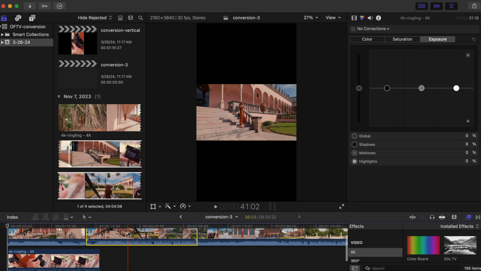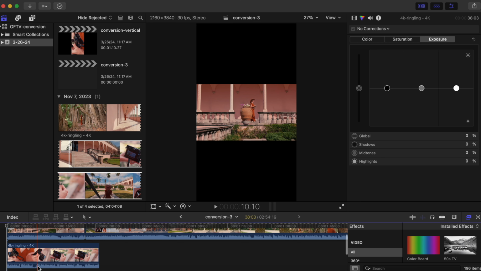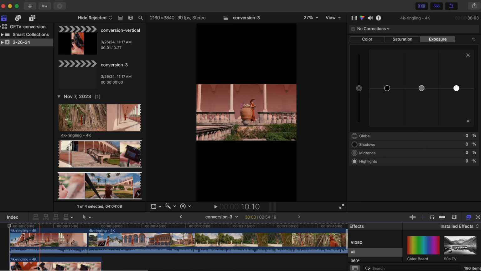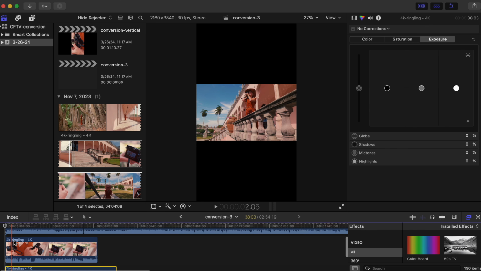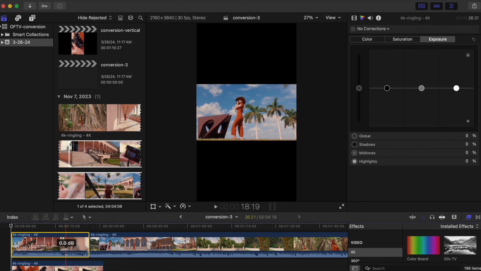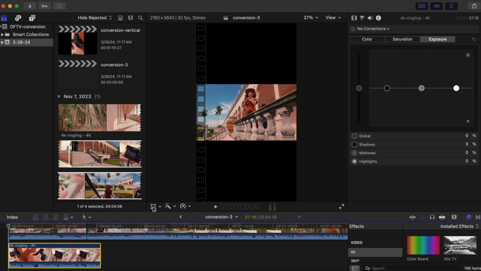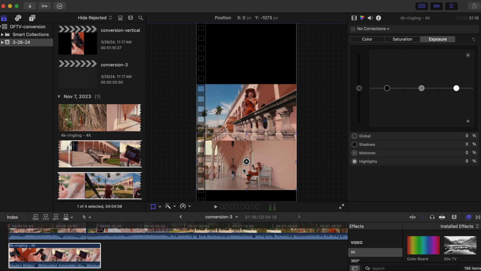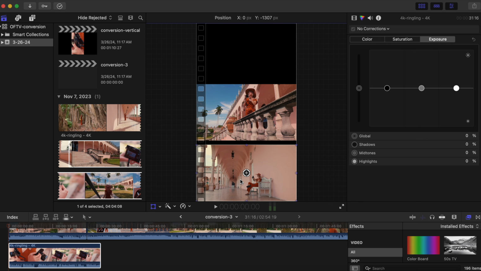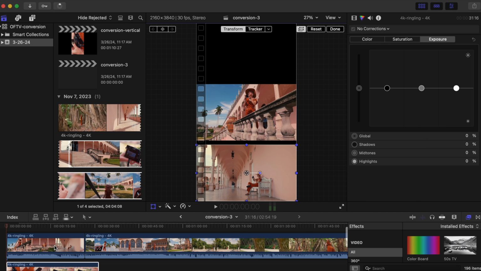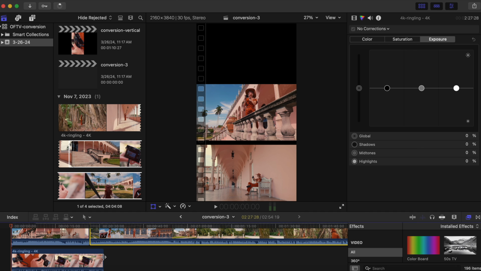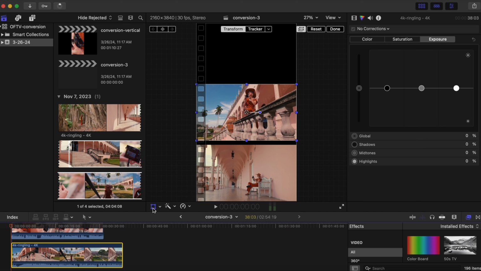So I have this clip in the middle. Now I want this clip that's underneath to be above, or even underneath. So I'm going to mark it, click transform, hold shift again and pull it down. Just like that. But you will see that it's not perfectly squared because you have these black lines in between. That is an easy fix that we're going to do. First, I'm just going to move this up as well.